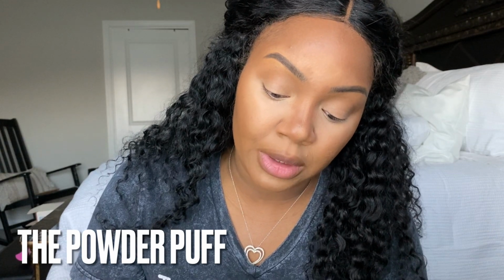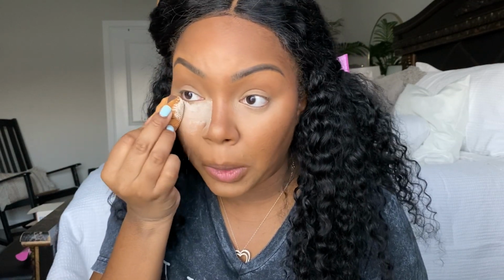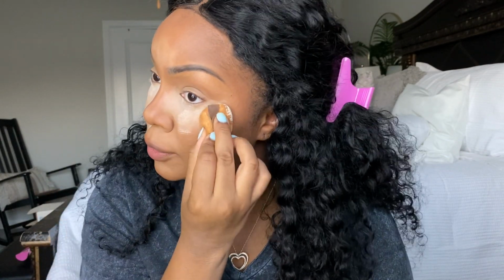not a sponge. You can do it with a sponge, but like the powder, whatever this thing is called, I forgot. It gives it a nice airbrush effect, which I love. And I'm just gonna go ahead and I'm bringing it up into my nose. And I'll also put it here to do like a nice little circle.